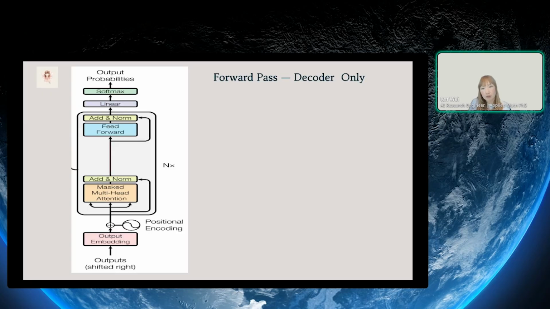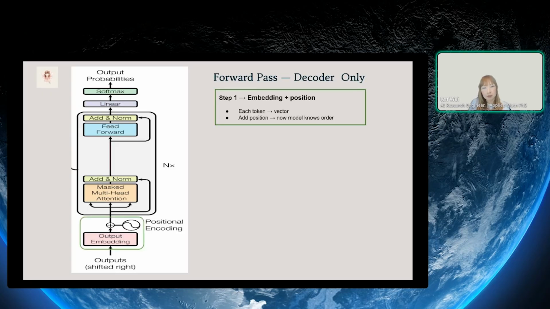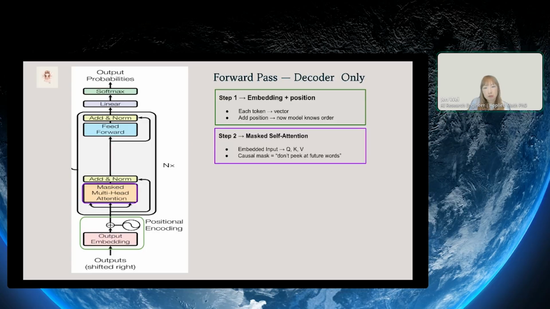We first have the shifted token, and then we feed the input sequence to the embedding and positional encoding stack. And then we pass the output into the masked self-attention. Here, remember, we're using the causal mask, which means don't peek at the future words.